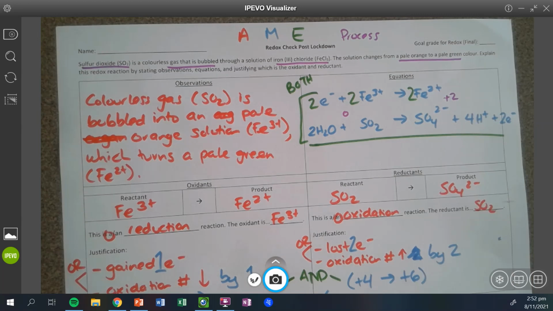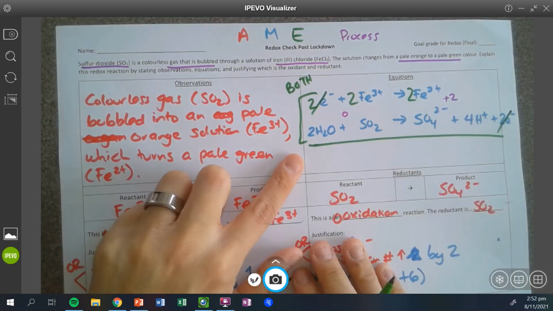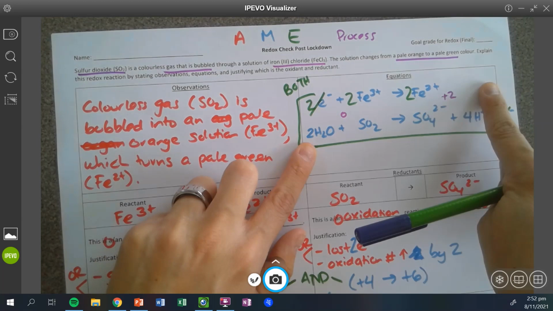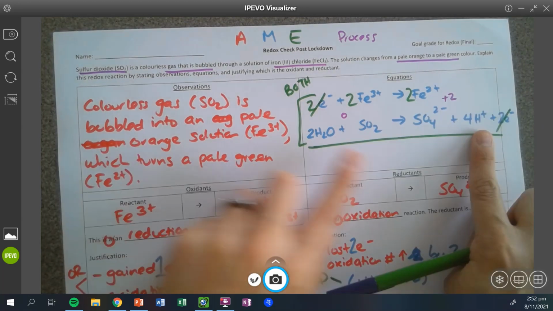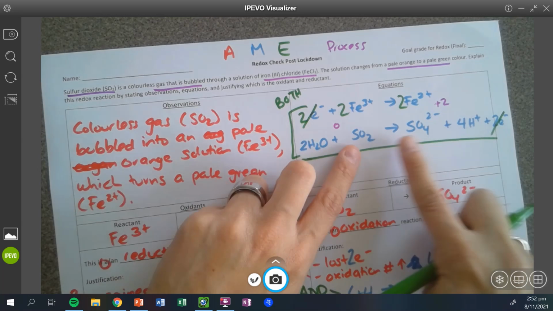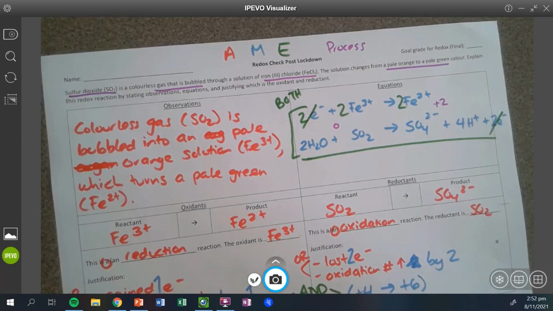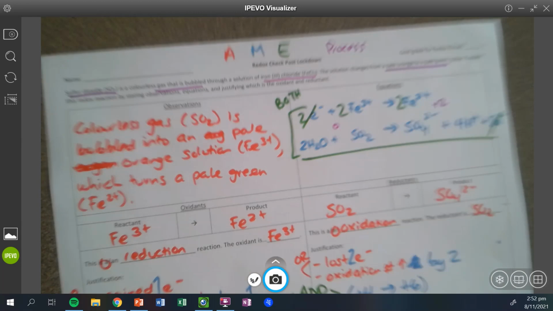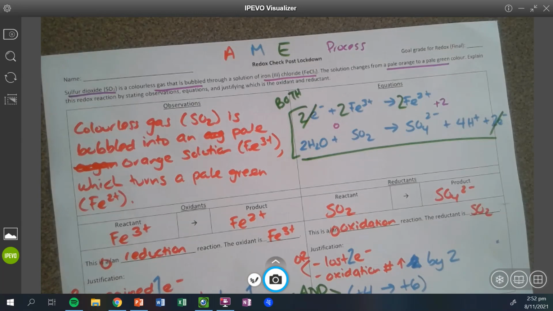Cool. So in this case, those electrons cancel out. I look for water. There's no water on that side. I look for the hydrogen ion. There's no hydrogen ion on that side, so both of those guys get to stay, and these guys will probably stay anyway. It's very unlikely you're going to cancel those out. You're mainly looking to cancel out the electrons, the hydrogens, and the waters. Cool? Then I put it all together.